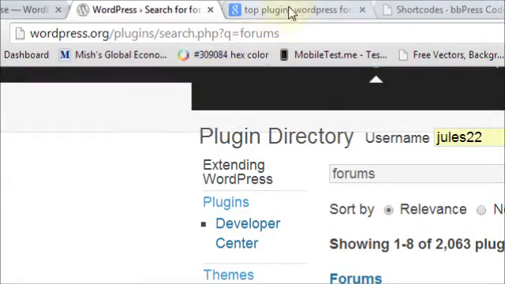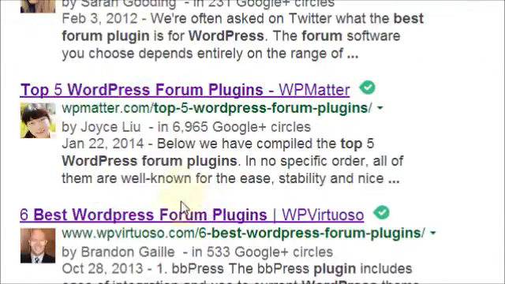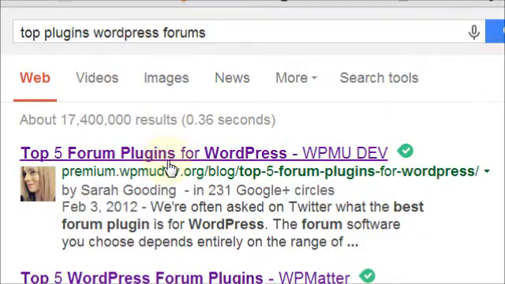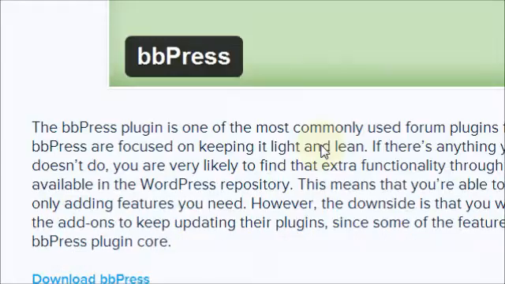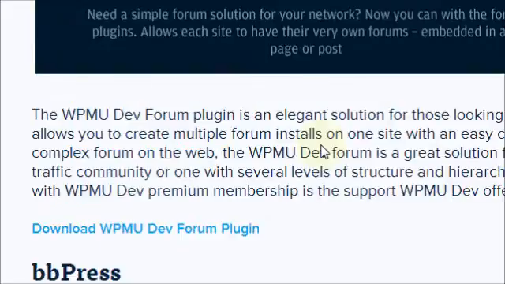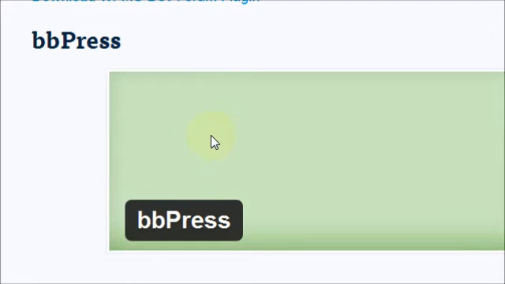So you want to look for the plugins that have a lot of downloads and a good average rating. To help you with that, it's often good to go to Google and do a search. Here I'm searching for top plugins WordPress forums, and I came up with about 5 or 6 bloggers who have put that information out there for you to use. So I'm going to click on top 5 forum plugins and see what this blogger has to say. And here you come up with a list of recommendations from that blogger. And bbPress I know is a good one, and that's the one I used on my class website.